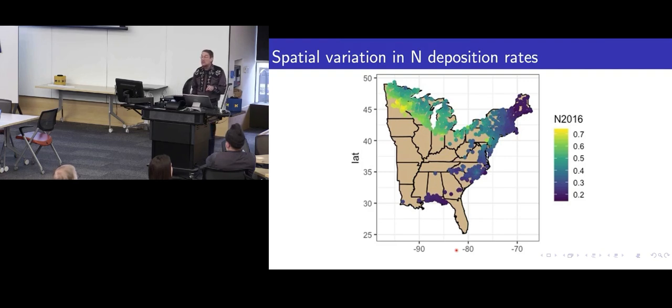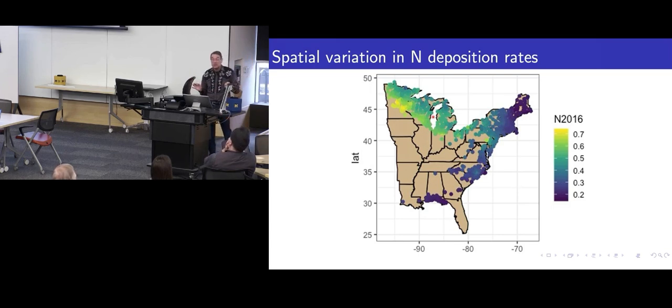Each of those dots is a location of a bog, and what we've got is this nitrogen layer, and this should be no surprise. This is Upper Midwest, Ohio River Valley. This is the main plume for atmospheric air pollution. And so you can see the very high deposition rates. As we get over closer to the coastline and into the southeast, the nitrogen deposition levels are much lower. So that's sort of the starting point for our projections.